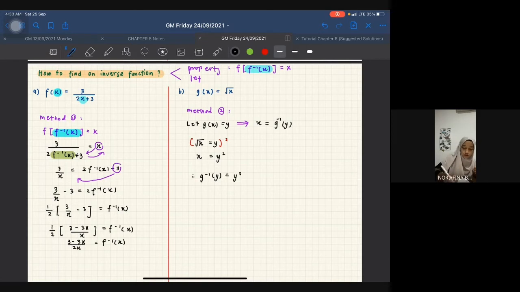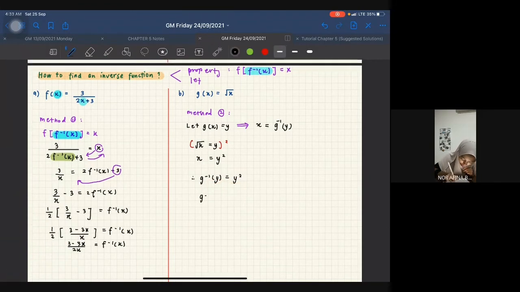Okay, so kita just tukarkan sahaja kita punya input. Bukan image, sorry, subject, object kita. So, bila dekat sini y, sini pun y. Okay, so bila dekat sini x, sini pun akan jadi x juga. Okay, so just tukarkan sahaja. So you are going to have g inverse of x is equal to x squared. Settle dekat situ. Okay, so dua-dua cara ni kita boleh guna untuk cari inverse function.